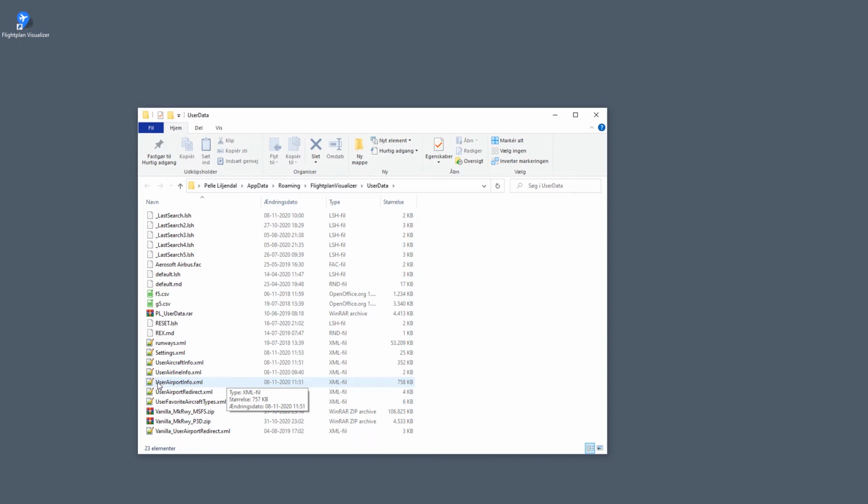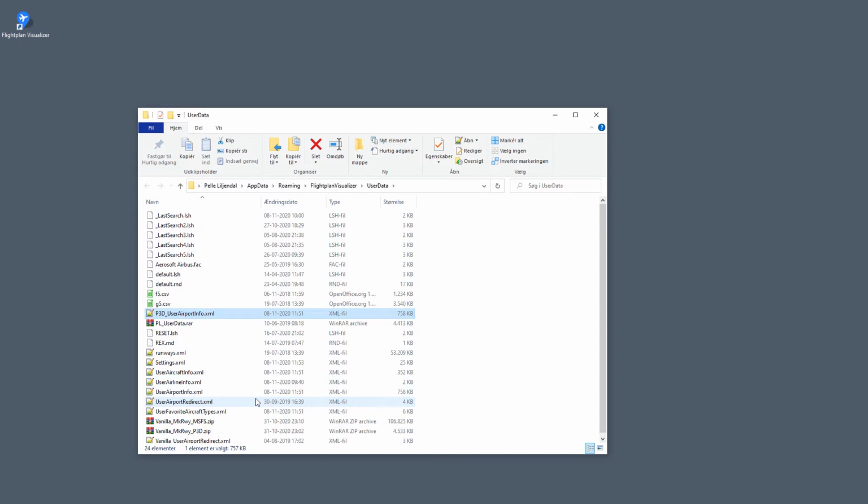And this file I would like to split in two versions, one for prepared and one for Microsoft Flight Simulator. So I'll make a copy. And this copy I rename. I prefix it by pre3d and an underscore. This is the version I want for prepared. Also, I want a copy for Microsoft Flight Simulator, so again I make a copy.